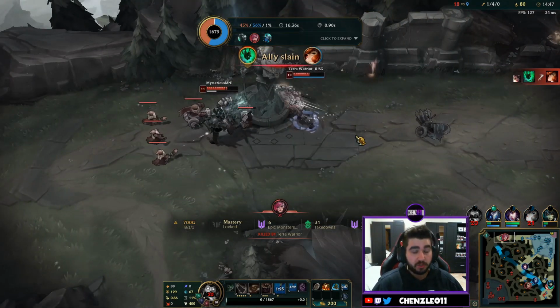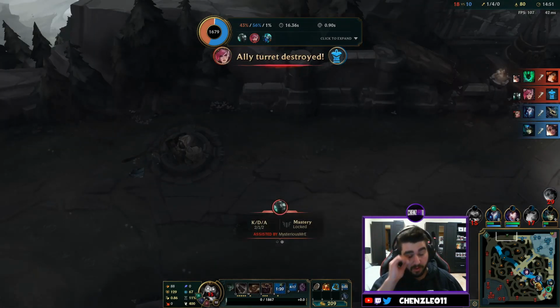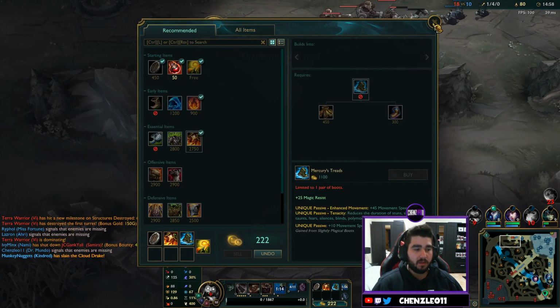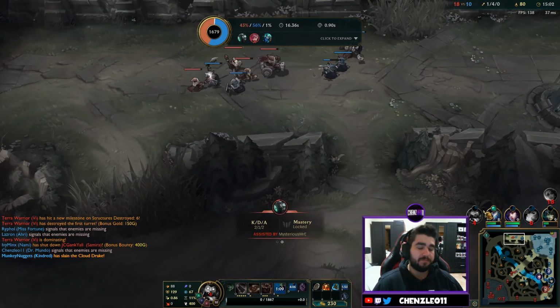Hopefully, with all this pressure we're drawing top, we can get some dragons. But I hope our jungler has smite. Well, he missed the smite, but the auto got it, thankfully. Alright. We are inting this game a little bit, but that's okay. We're going to scale up. That's a nice thing I like to say on my channel. We scale. Don't worry, guys. We scale.